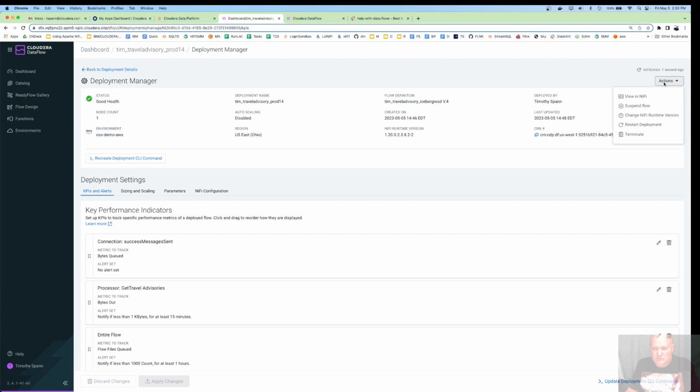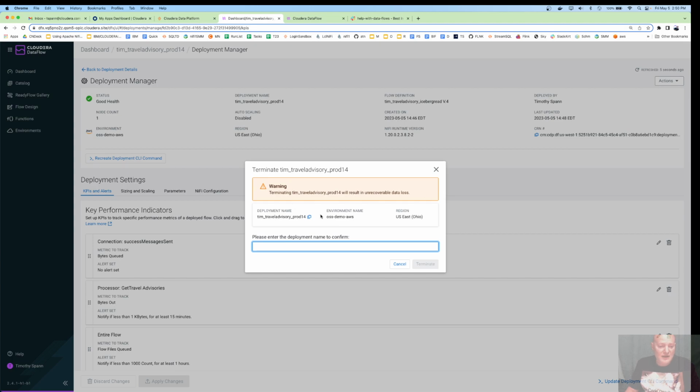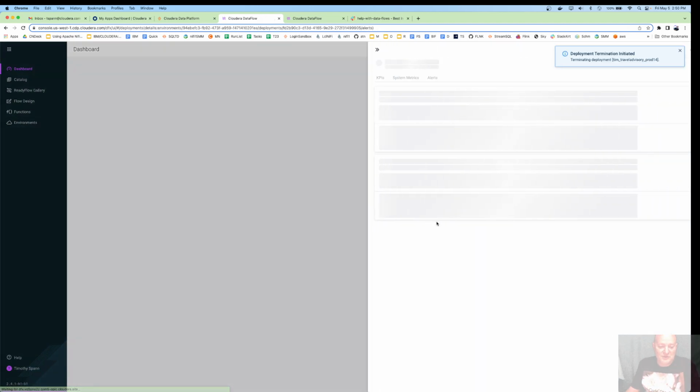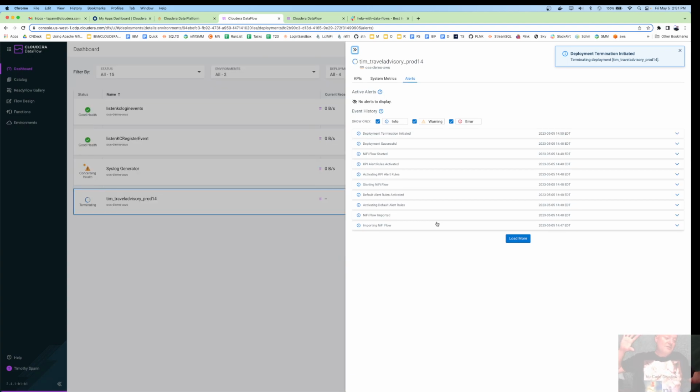And when you're done, you could suspend it or terminate it. For me, I've run this a lot. So I'm just going to terminate mine. Don't terminate yours if this is your first deployment. Leave it running for a little while. Point it out to us. We'll take a look, give you some pointers. Good time to save that.